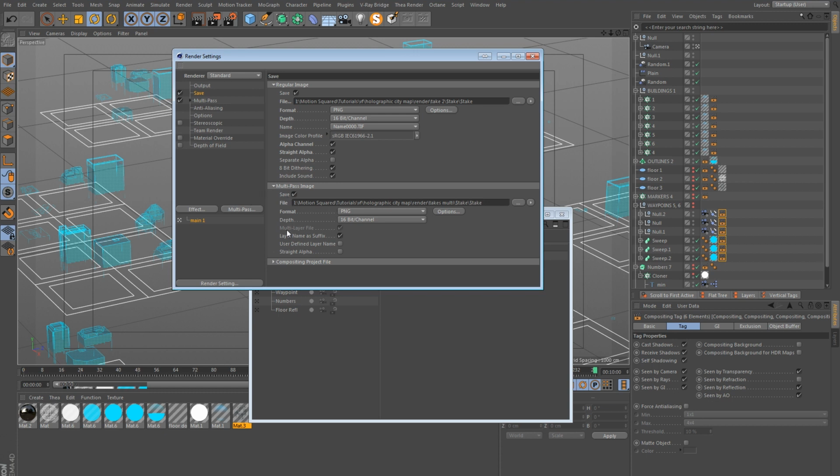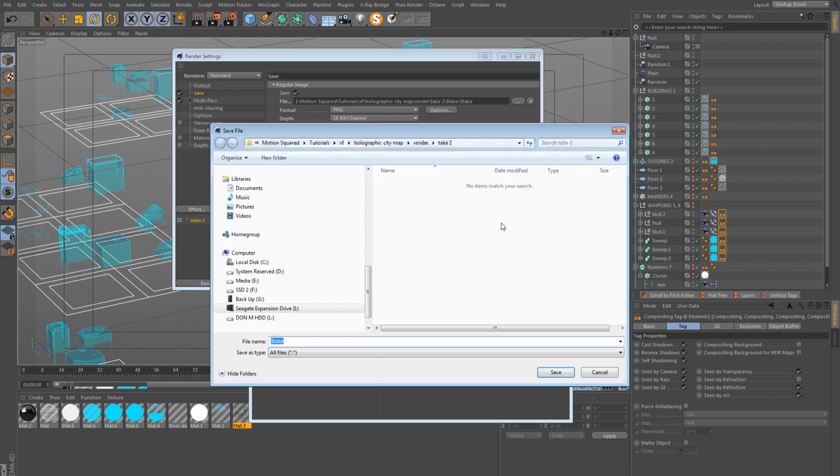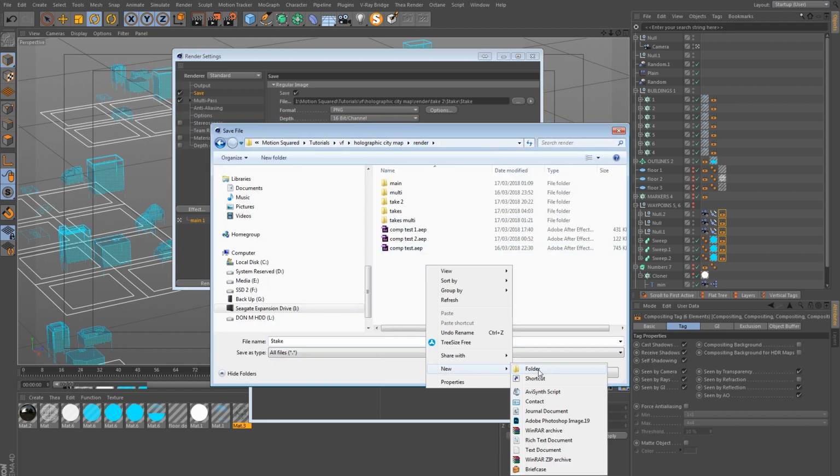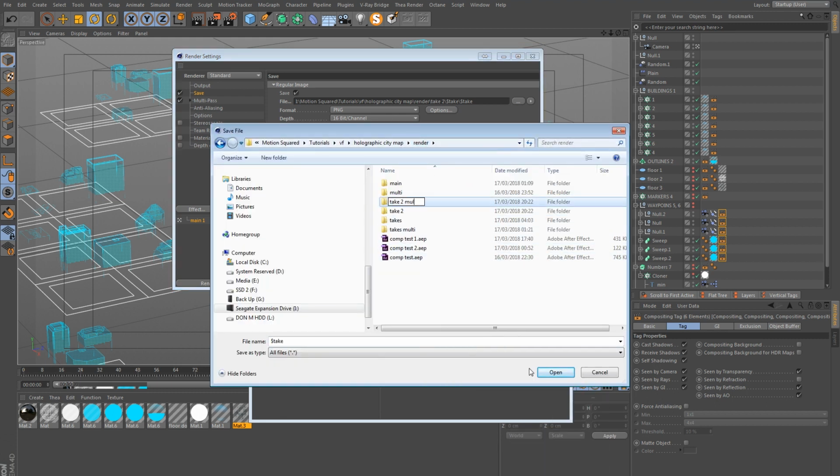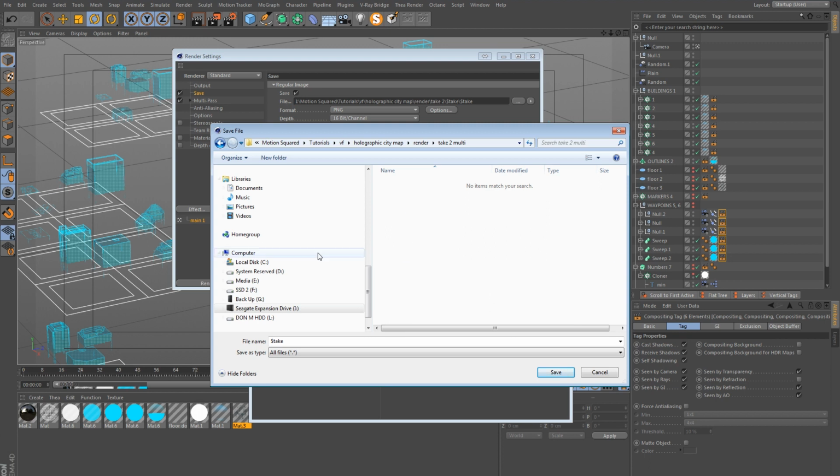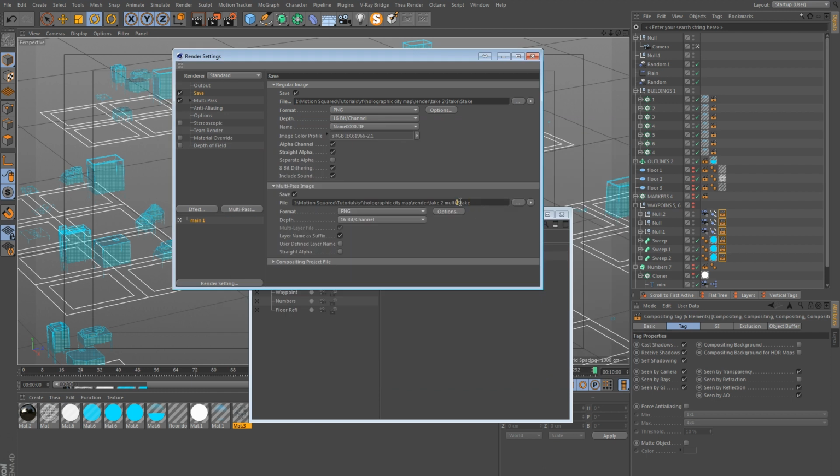And I will just disable multi-pass image for now, but if I wanted to, I could actually enable it. In fact, I would just do that. Take 2 multi. So if each take has different multi-pass layers enabled, it will name them accordingly for you and save each one to the appropriate folder.